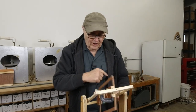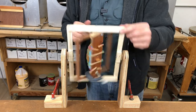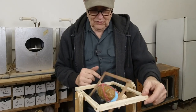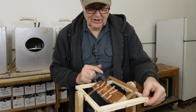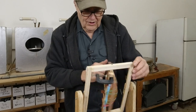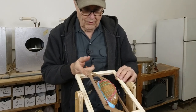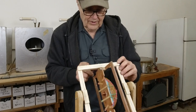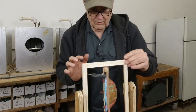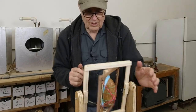You could construct yourself a rotator that was much more finely built than this one. This thing has no bearings — it's just got holes in wood and screws. You could put in some Teflon bearings or go any level of precision and fanciness. But the truth is, this works just fine. I'm getting good castings out of it because I'm paying attention to the most important thing about rotocasting, which is random continuous motion on all 360 degrees.